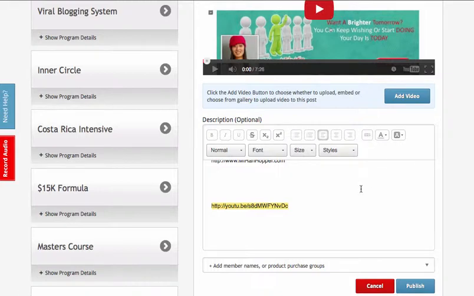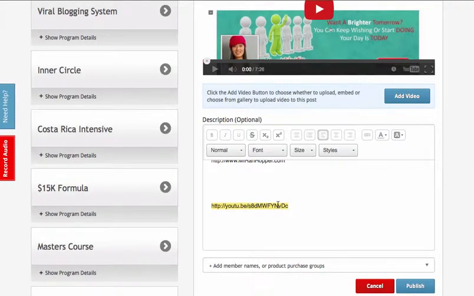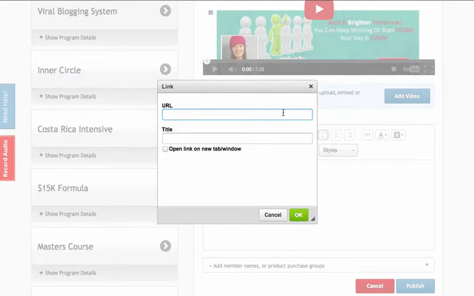But for me, when I copy and paste, because it saves me time, it literally takes me minutes. If I didn't have to explain everything, it would take me like 2 minutes to do this. So I highlight that and I make it hyperlink. By clicking that, I have to copy that. So Command C, right? So that's my Control C or Command C for a Mac. And then I highlighted it, so I copied that, and then I link it, and then Command V or Control V, which makes it paste.